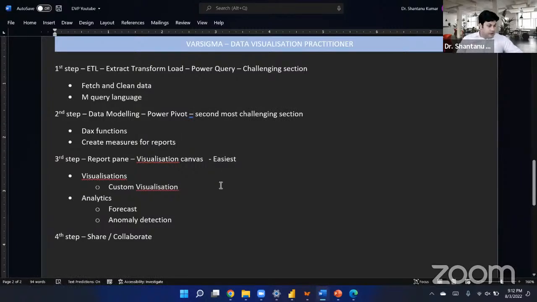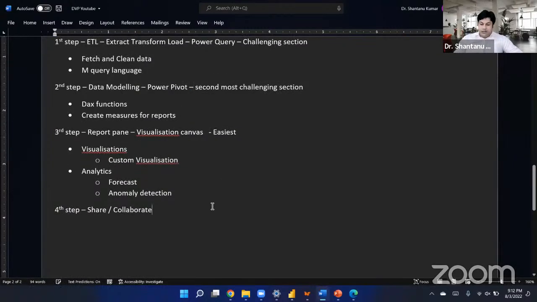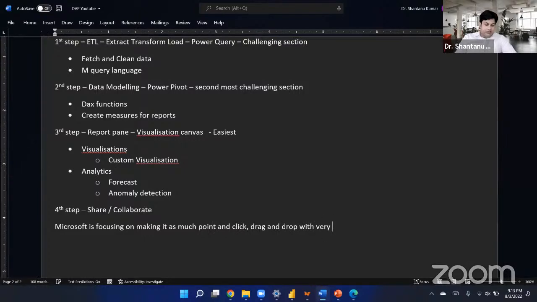Now, the good news for all of you would be that Microsoft is focusing on making it as much point and click, drag and drop, with very little need to code or write functions.